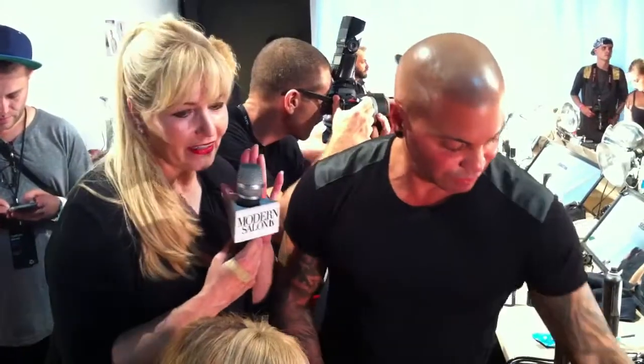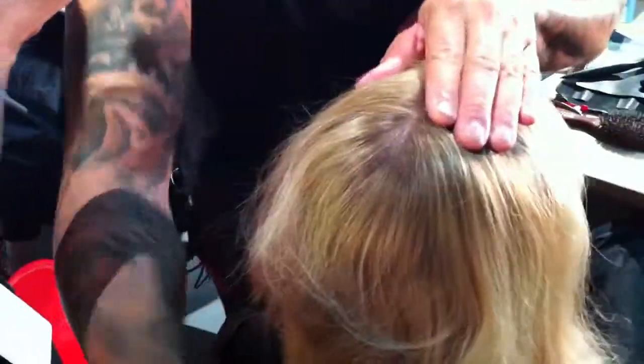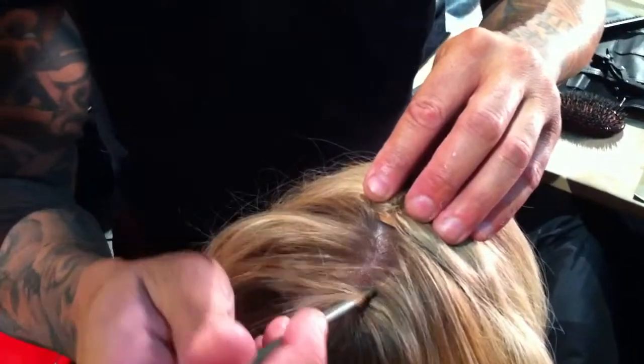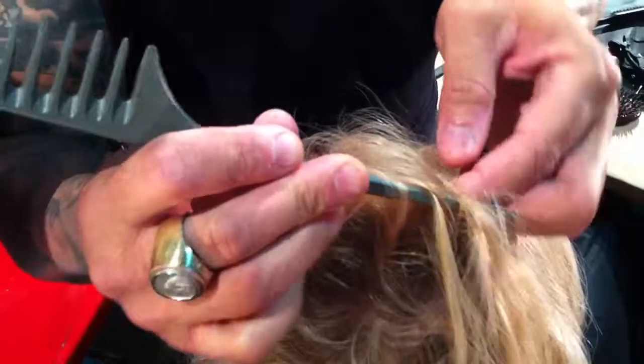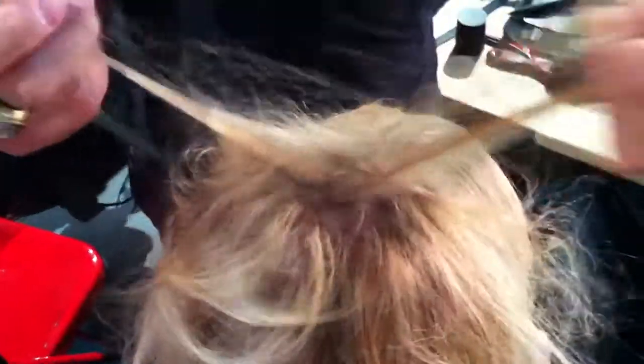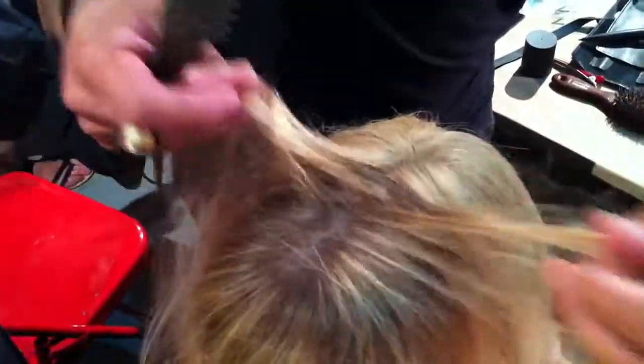When you were putting in this fringe, you did something very interesting so that it matched perfectly and blended. So what you're going to do here is, when you have the fringe, you're going to have this little parting in this area. What I do is I come in and zigzag part all the way through, and then I open it up from that zigzag. Because don't forget, there's a cushion in the fringe.